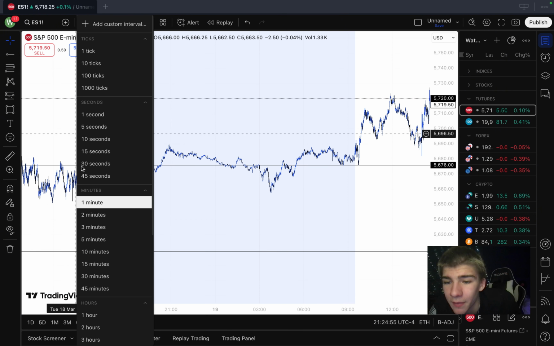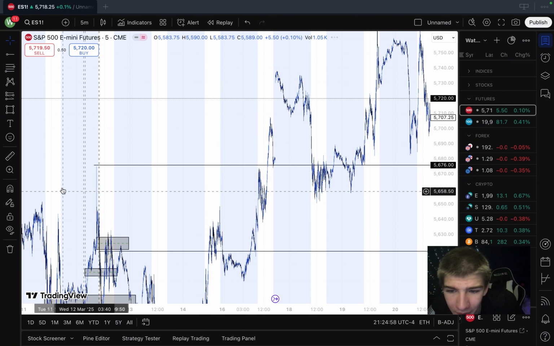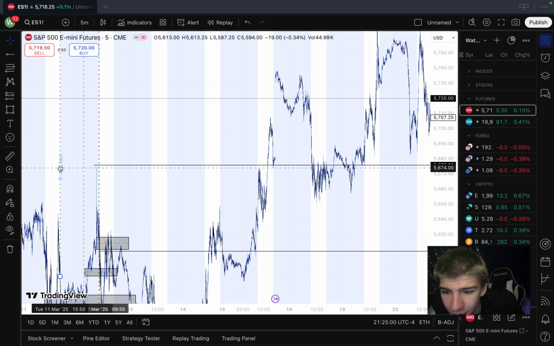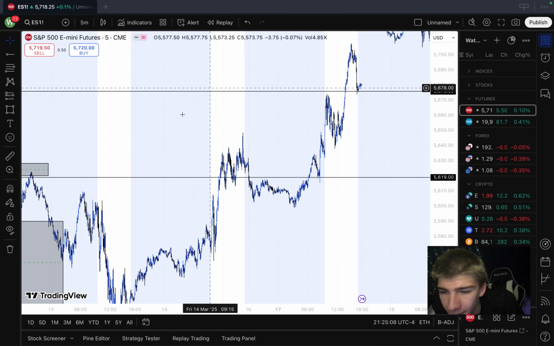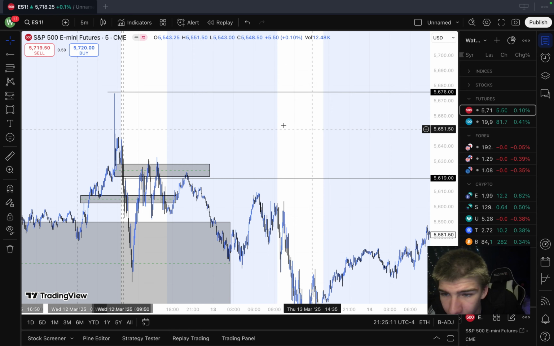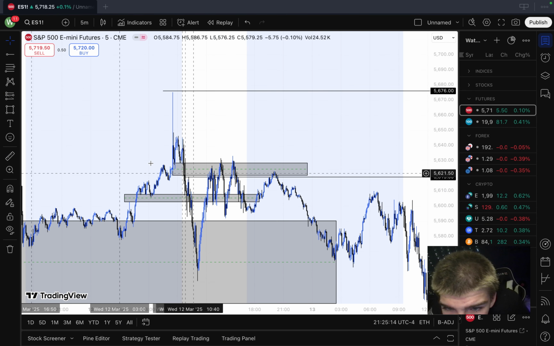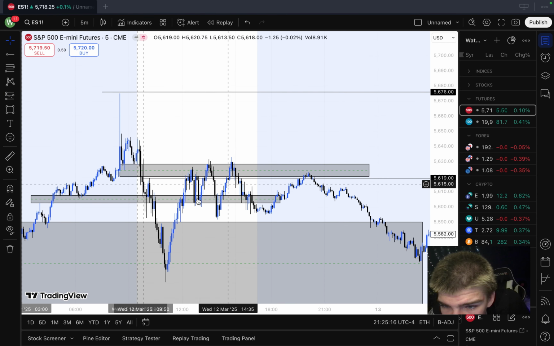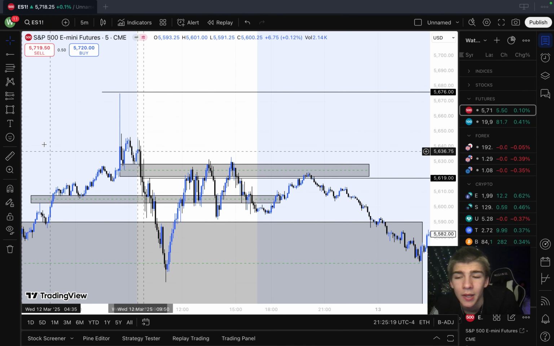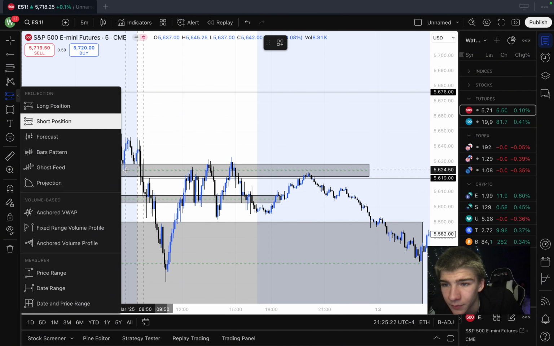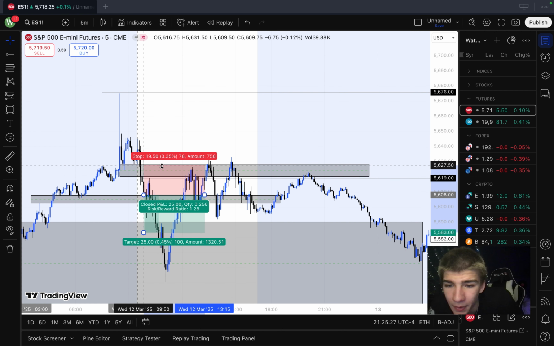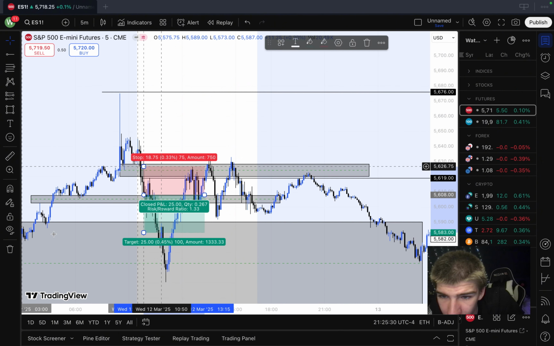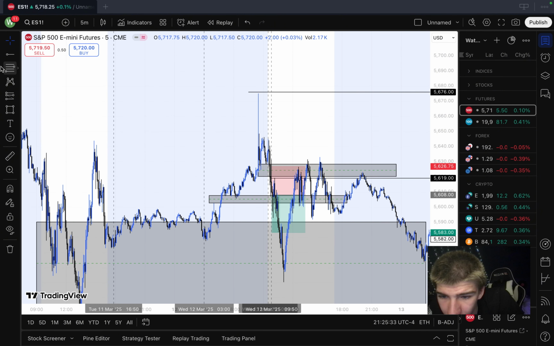Alright, so let's go back to the 5-minute. So, on the 5-minute, we have this here still. So, on the 5-minute, we're just going to go back down. We see this retracement up, fill fair value gap. Retracement up. I'm sure on the 1 minute, that's a good retracement. So maybe even off that, when it comes back down, it shows bearish confirmation. You can just put your stops right here, and then target previous areas of liquidity.